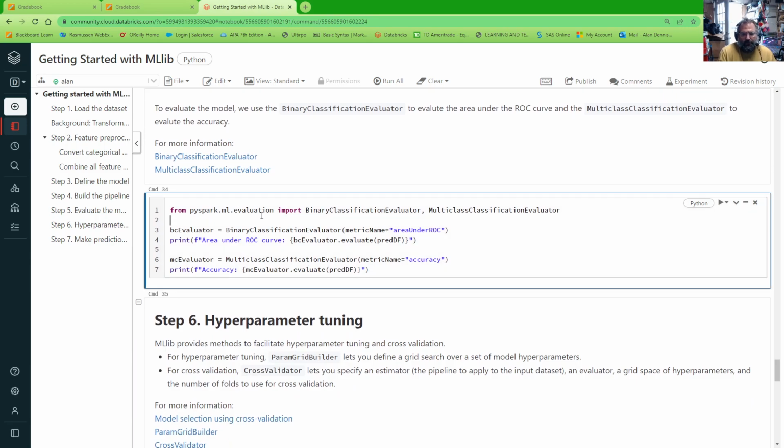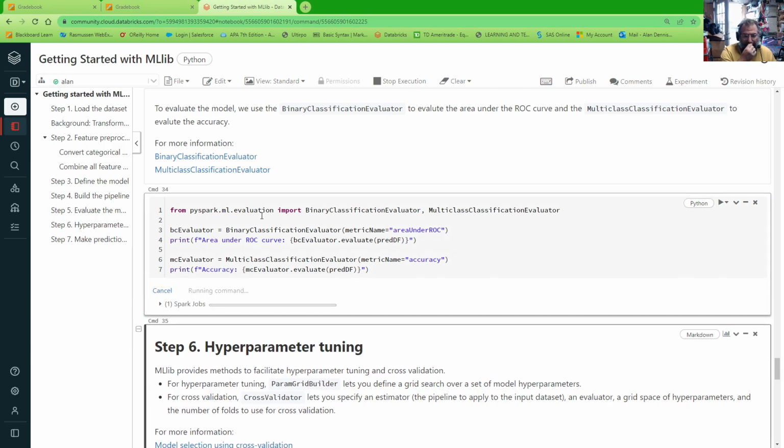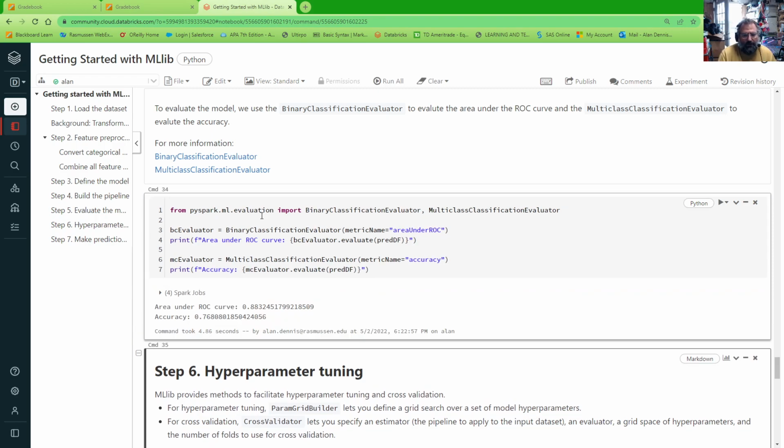And then this is moving into a binary classification evaluator, so it's evaluating it using this evaluator, so a binary class and multi-class evaluator.